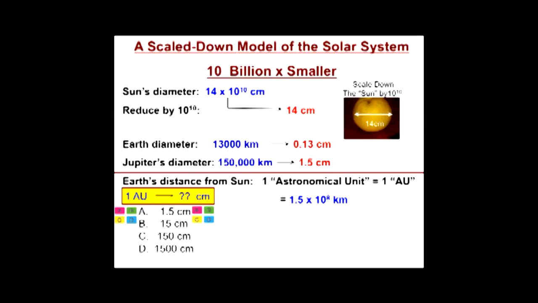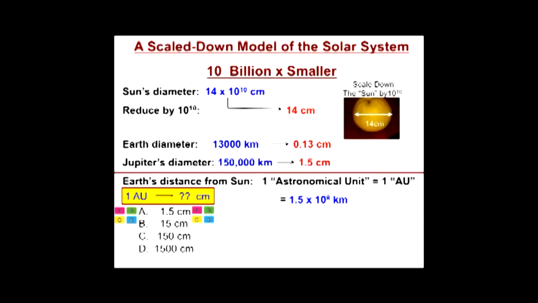So before you show me your answers, let me tell you, this problem is too hard for me to do. And I'll tell you why, and then I'll do it anyway. It's too hard because if I take 10 to the 8 and I divide by 10 to the 10, I get 10 to the minus 2, and that starts confusing me. 10 to the minus 2 kilometers, I don't know what that is exactly. So I cheat. 10 to the 8 kilometers, let's convert to meters so we get up to a number bigger than 10 to the 10.